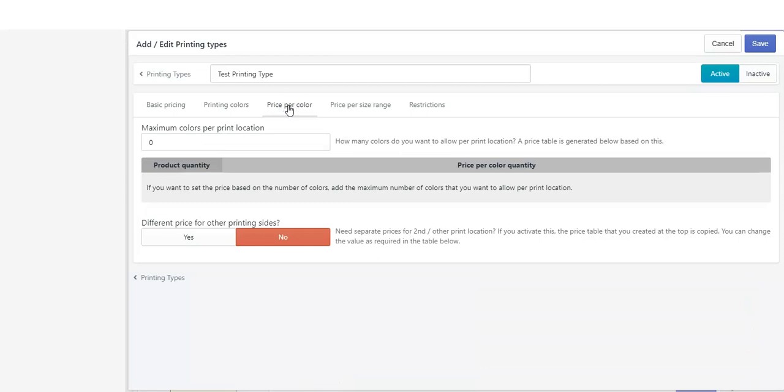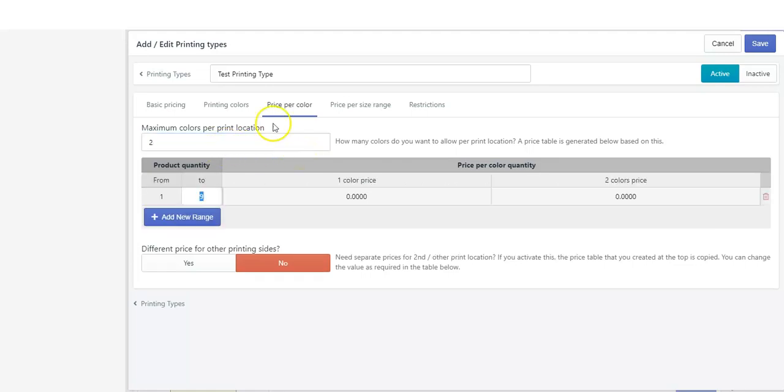What you can do is add price per color, like how many colors you want per print location, and the pricing of that print location in relation to the color. Suppose you want a maximum of 2 colors per print location. You can add 2 here for the maximum colors per print location.